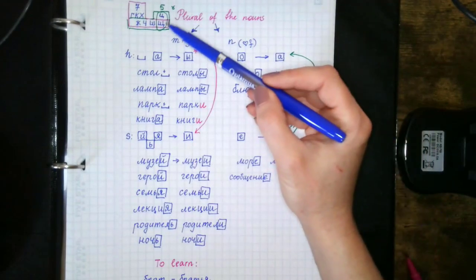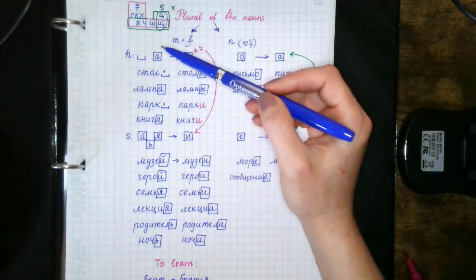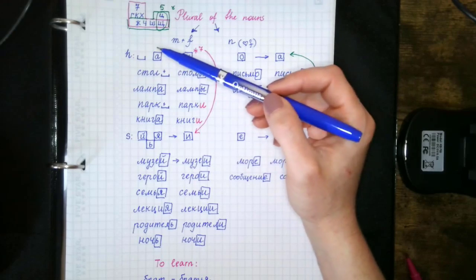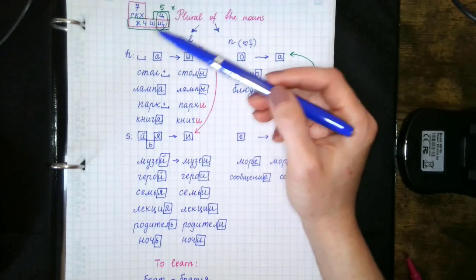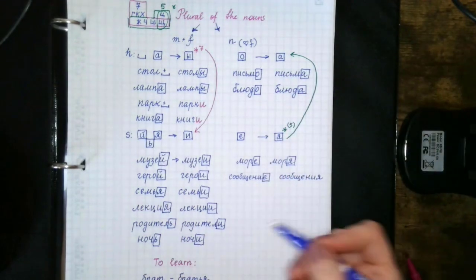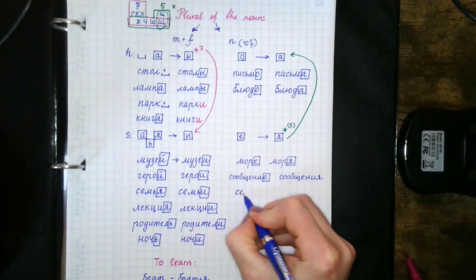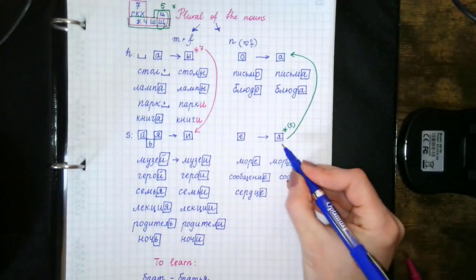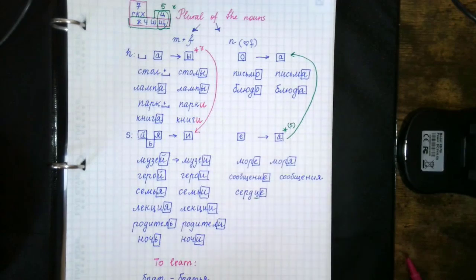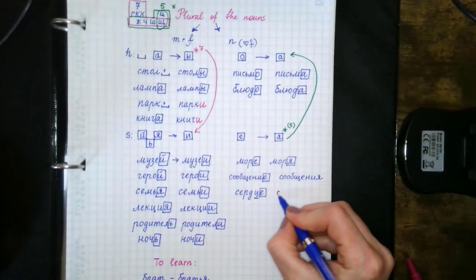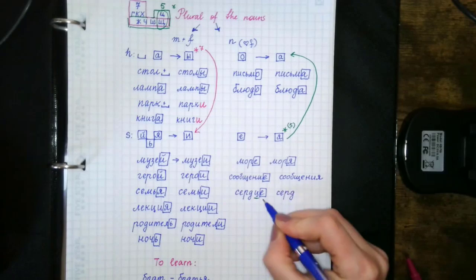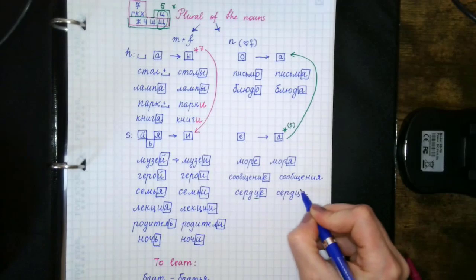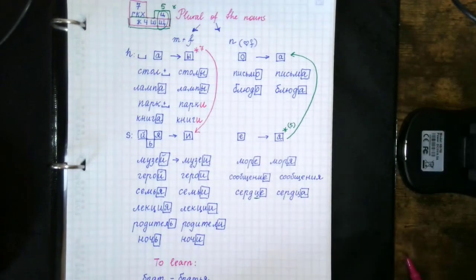Now, why did I still put 5 and the 5-letter rule? The 7-letter rule and the 5-letter rule are kind of like the cornerstone spelling rules that you have to know, because once we start going into cases, case endings, and other transformations of the word, we will need to know both of the rules. Okay, so let's take a look at what happens. Let's take a look at the word сердце. As you can see, it ends in ye, so it should be switching to ya. But here we have this ce right here, which means that in plural, we'll have to switch to a. And сердце means heart, and сердца means hearts.